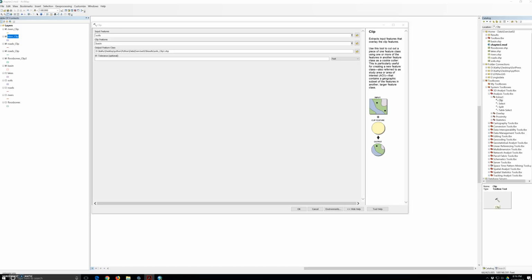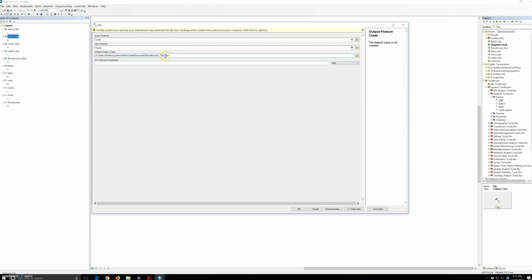And notice that by default, in the naming of the output feature class, ArcMap recognized that the soil clip feature class already exists, and therefore the name soil clip 1 is entered. And we're going to change the name of the output feature class to soil clip, and not 1.